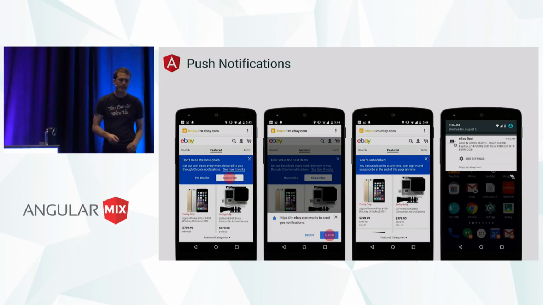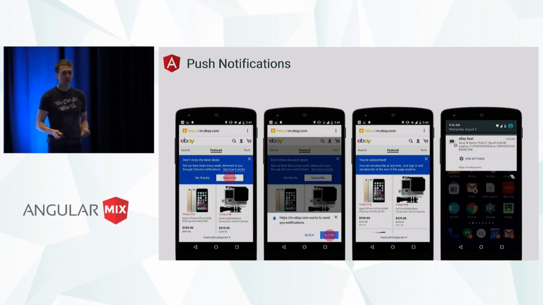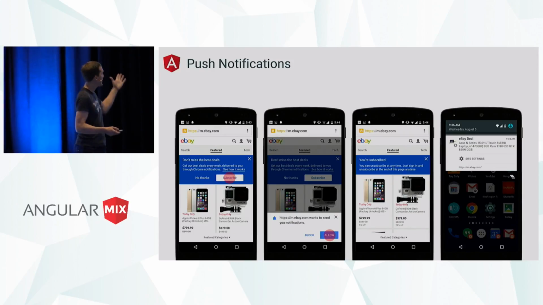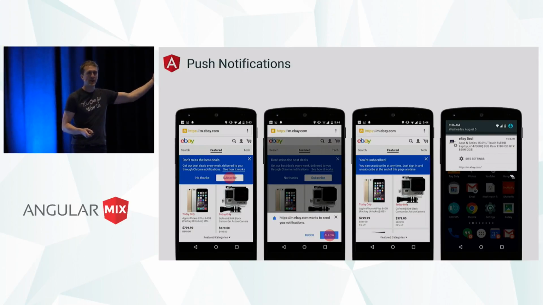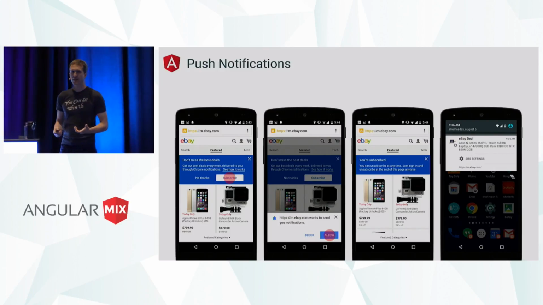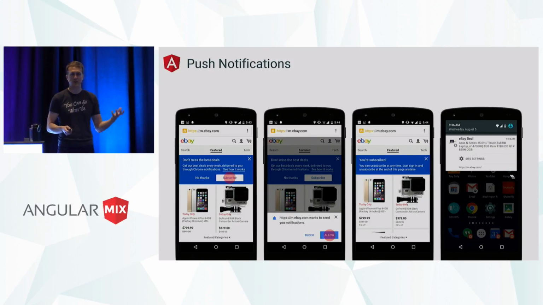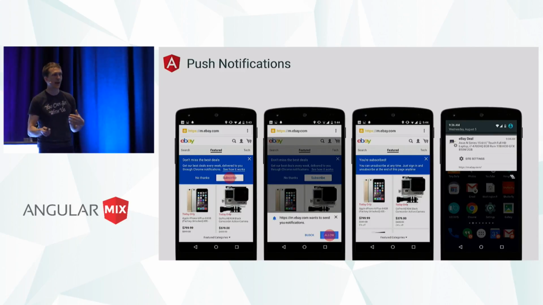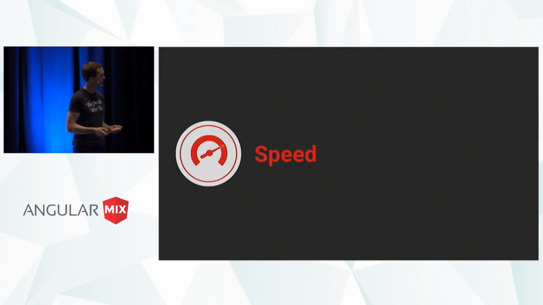The next thing that this allows me to do is push notifications, where I can offer this to the users, and if they say yes, then we can push them notifications from our server even when our application is not running. And these look just like my native application notifications on the lock screen or on my title bar, and brings us a lot closer to being able to do exactly what we can do in native apps.